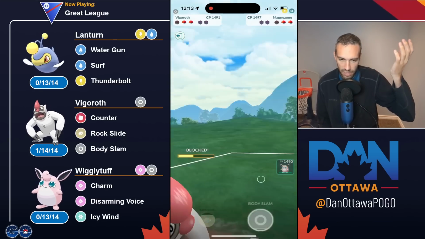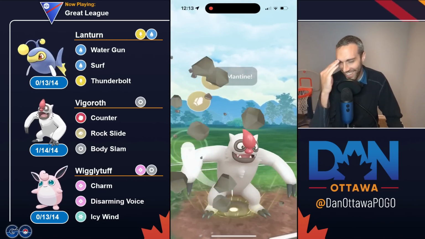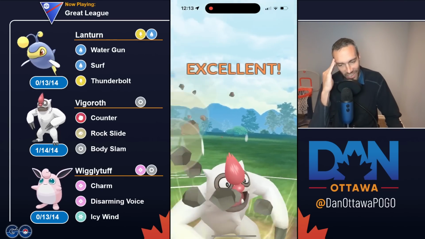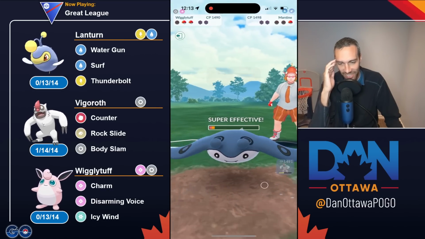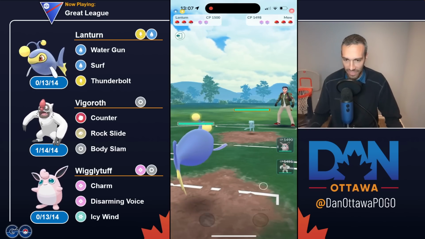This is a 2865 battle. What is your opponent doing? How am I so low compared to these people? Okay, anyways. Now Vigoroth with the Rock Slide on the Mantine. We're just gonna instant Charm death here. Okay.